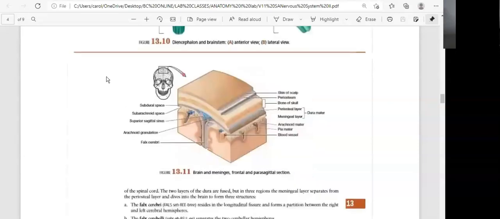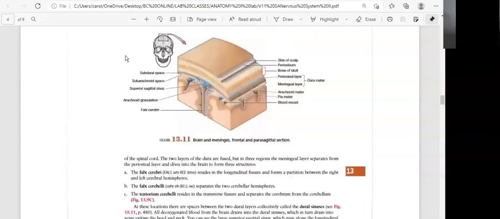So we scroll down right here. We can see right here the protections that we're going to have in our brain. We said we're going to be protecting our brain with the meninges. We said dura mater, pia mater, and arachnoid mater. We also have a fluid in there. We said it's cerebrospinal fluid. And the fluid is right here, right? And the meninges, and obviously the bones as well, right? That's going to form the skull. Now, in addition to that, we're going to have structures called falx cerebri, falx cerebelli, and tentorium cerebelli.